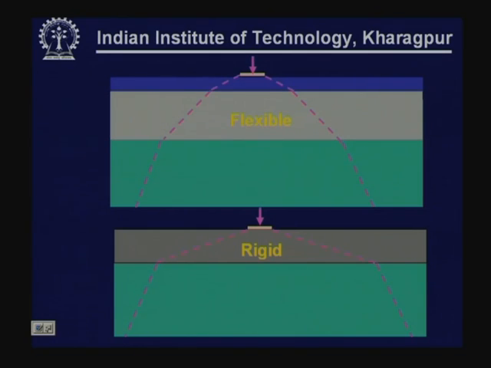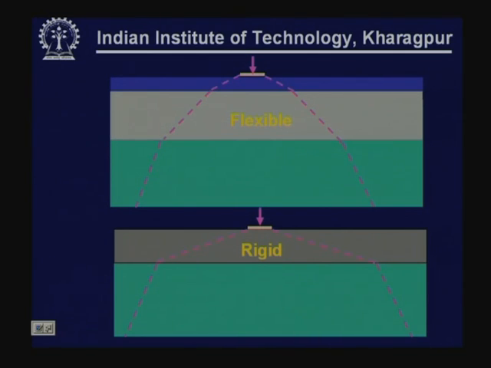If you consider the flexible pavement, normally we differentiate the two types of pavement in terms of their load spreading capability. The materials and layers that we provide in flexible pavements are such that the upper layer is stiffer compared to the lower layers. As a result, the load spreading capability gradually decreases. The load spread has to be done in such a manner that in each layer the stresses induced are less than what can be handled by that particular layer.